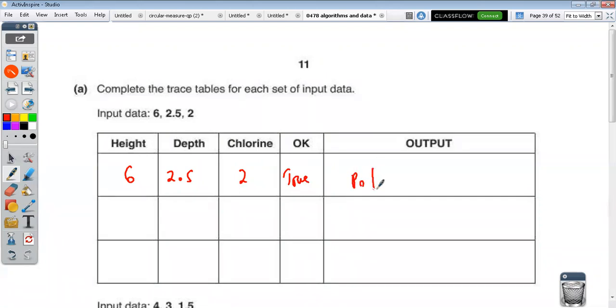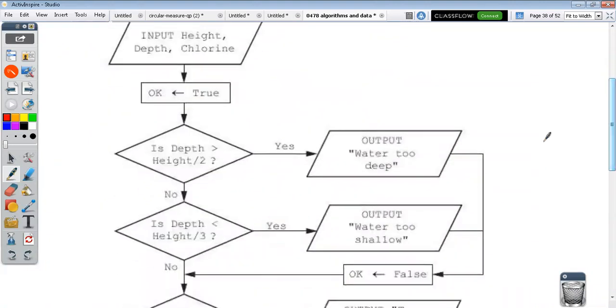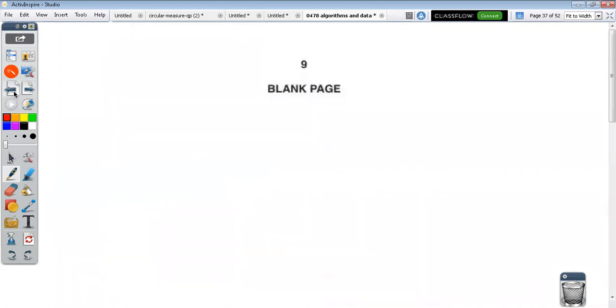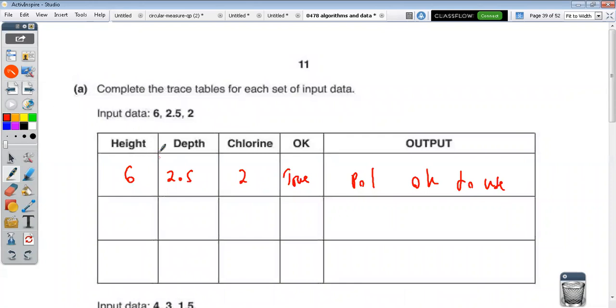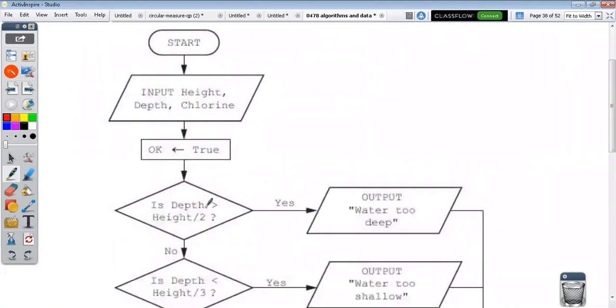Anyhow, I'll quickly jump to this here. So now we have input height, whatever. Now okay is set to true. Is depth greater than height divided by 2? Height divided by 2 here gives 3. What is our depth here? 2.5. So is depth, which is 2.5, greater than height divided by 2?